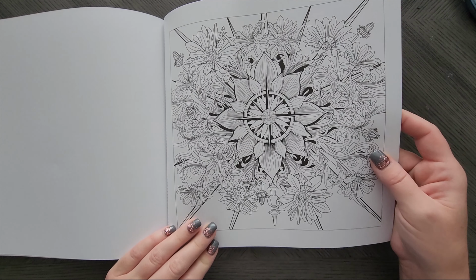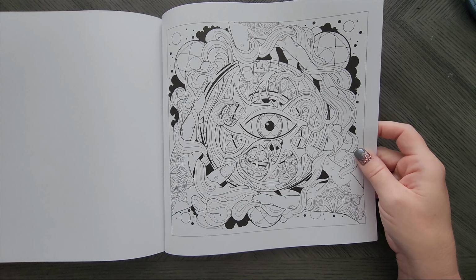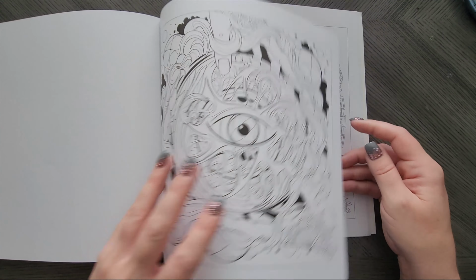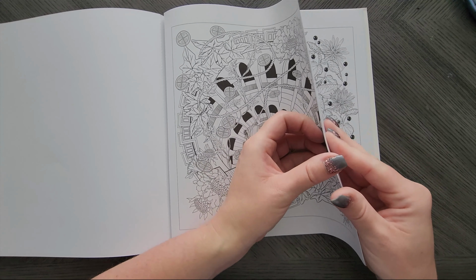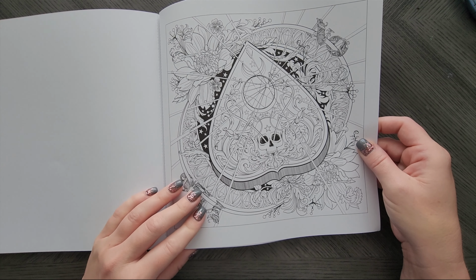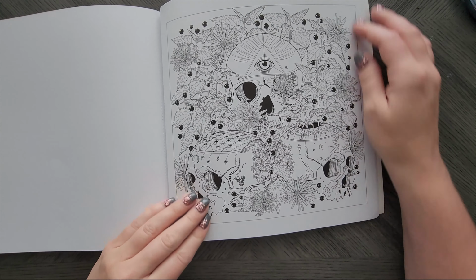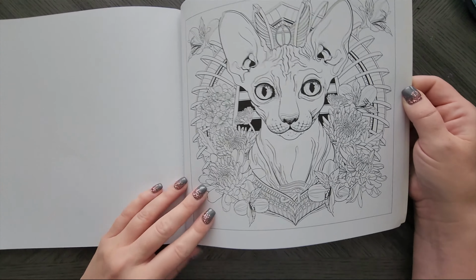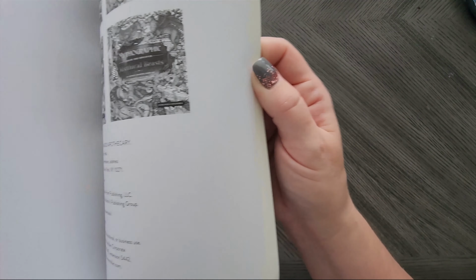That's a beautiful page too, and it looks busy, but it's not as bad. That one's just odd. Plus it's an eyeball. Fingers on an eyeball. Ooh, I can't even put contacts in, so I definitely can't draw or color big old eyeballs. Interesting style there. Alright. Yeah, a lot of the leaves and stuff are very teeny tiny in this one.